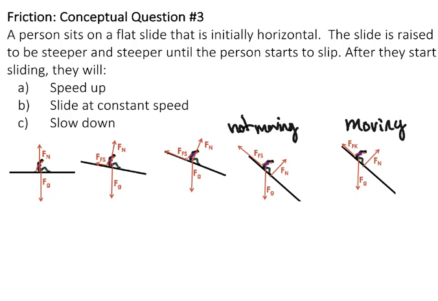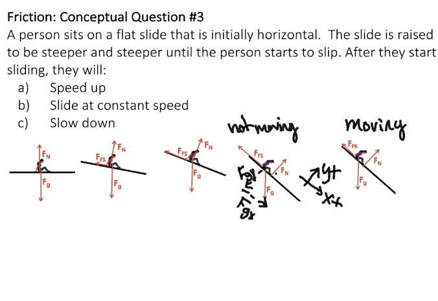So if I do a free body diagram of any one of these in-between pictures here, I've got friction force, I've got a normal force, and I've got gravity. It would probably be a good idea to make my coordinate system parallel and perpendicular to the hill. So I'll make y positive this way, and x positive down the hill. That means that the force I need to split up into components is gravity. So I'd split up the force of gravity here into a component perpendicular to the hill and a component parallel to the hill. So this is F_gy, and this here is F_gx.